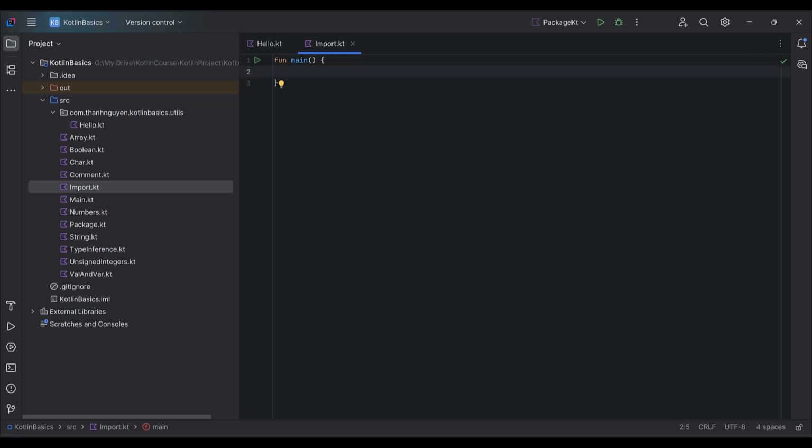Every declaration in Kotlin, whether it's a class, a function, or a property, belongs to a package. When you want to use a declaration that's in a different package from your current file, you need to explicitly import it. Think of it like this: if you have a book on your shelf, a declaration, in a different room, a package, you need to import it into your current room, your current file, to read it. Let's explore the different ways to use imports in Kotlin.